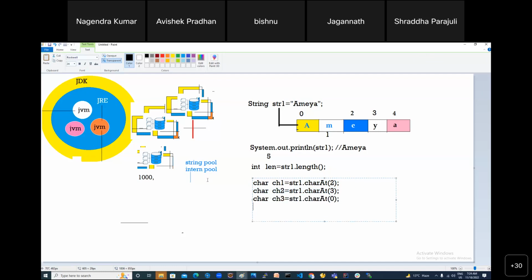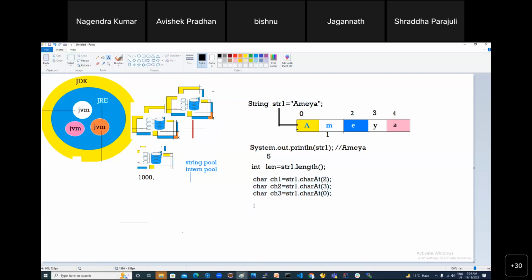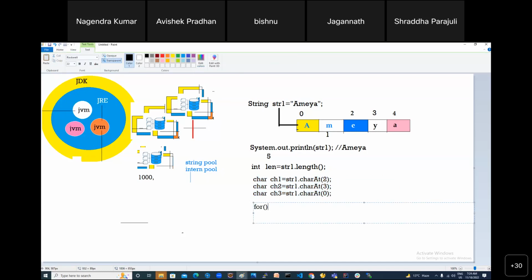So if you want to print all the characters one by one, why should we not use a loop? Please use a loop. Let's try. I can use a for loop. You know for loop, right? I hope it has been covered in your class by Mr. Nagin. So here you can use an index. Index you can start with 0, up to less than the length of the string. I want to start from 0 up to 1 less, and i plus plus.